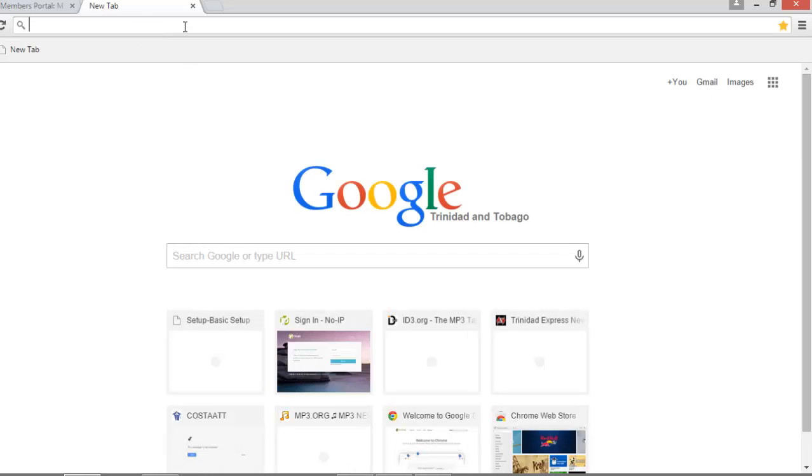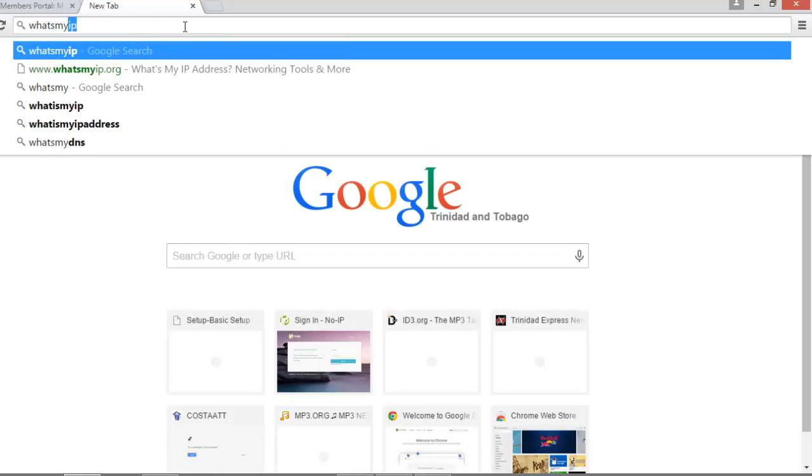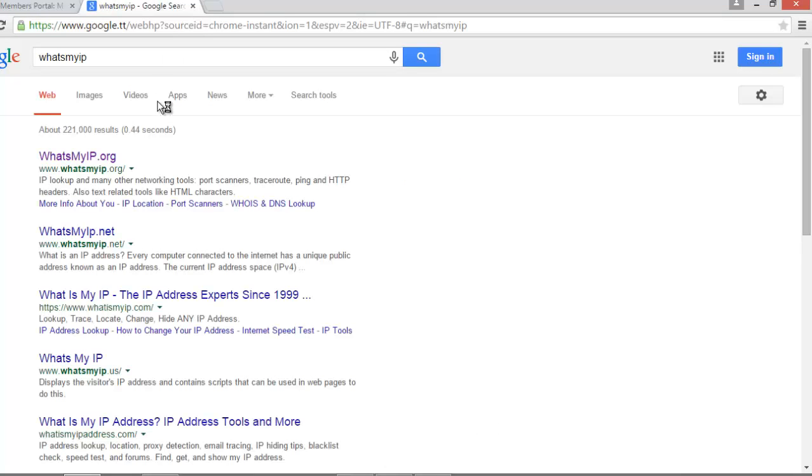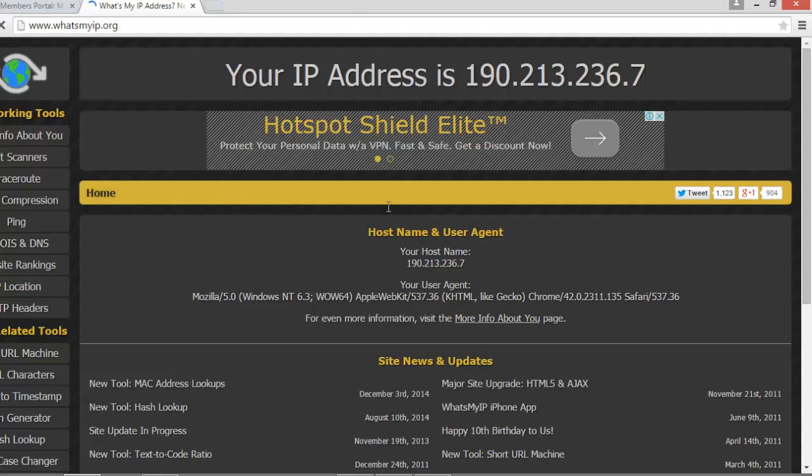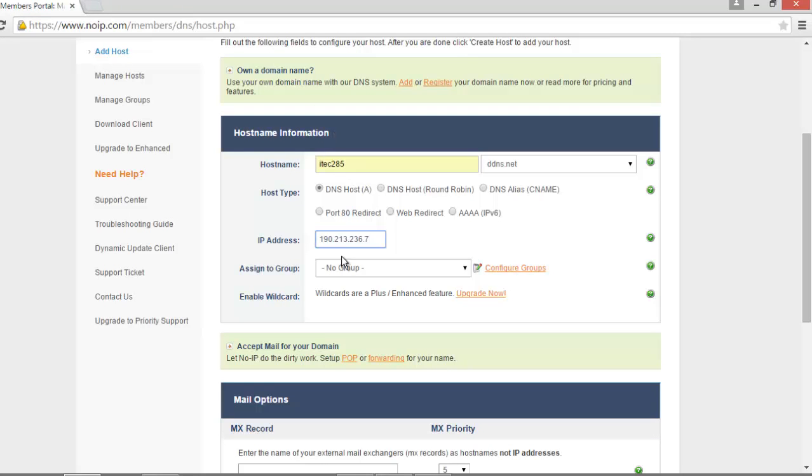I find that out by going to whatsmyip.org, and it will show you what IP address they use to link to their web page. So this is the public IP address I have right now. So that is what is entered here.